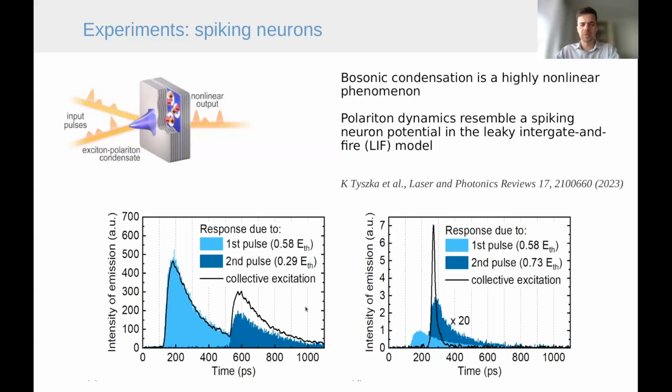So this is depicted here. So we use, for example, 2 pulses. Each of them are below threshold, but if these 2 pulses come together and in total the intensity crosses some threshold, we have a very sharp peak. Actually, this peak should be 20 times higher. We just decreased its height to be able to show it on the same scale as in the separate peak case. So this works very much like a neuron, which has some potential, which has to be overcome to generate subsequent spikes.